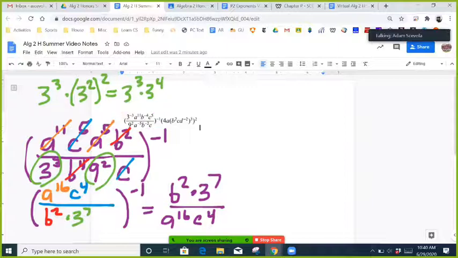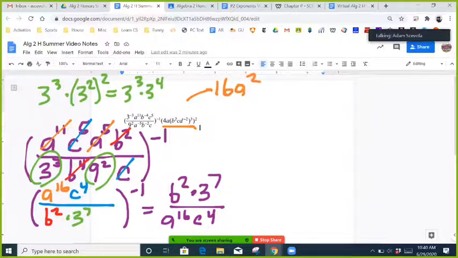Okay, so now we have to do the other part. What I'm going to do is work from outside in. So we got 4a, and then that thing in parentheses, b squared c d to the negative second cubed, all of that being squared. If you square 4, you get 16. If you square a, you get a squared.